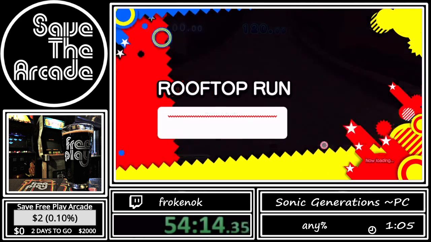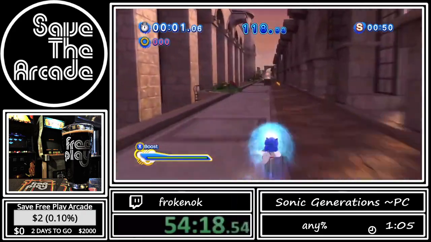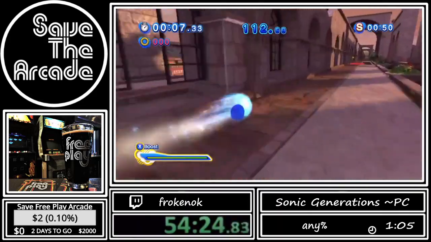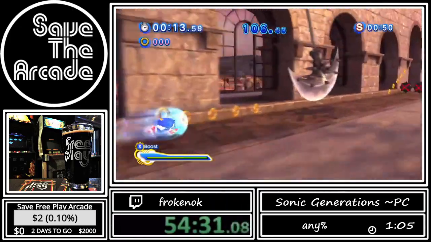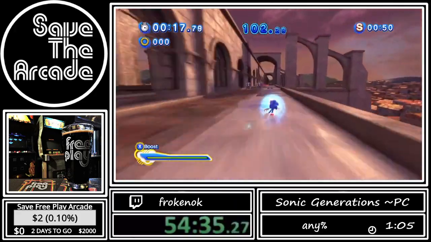For the second mission, you can do the endless boost, or you can do the classic one. It doesn't matter. I don't think either of the two is actually much faster. I'd say it's about the same. But, you know, I digress. The classic challenge one is the one ring challenge, by the way.